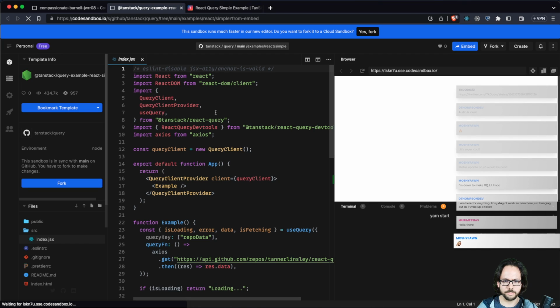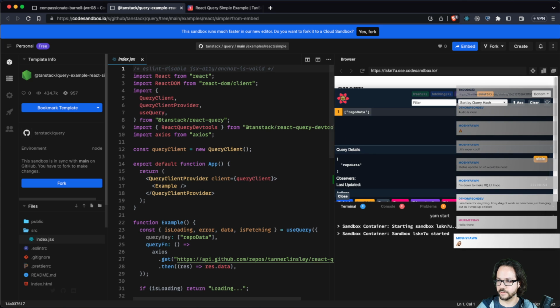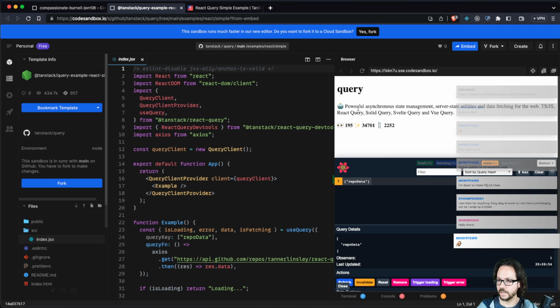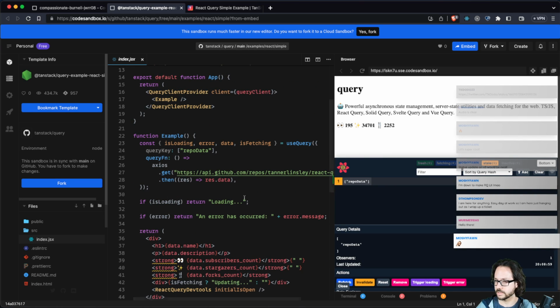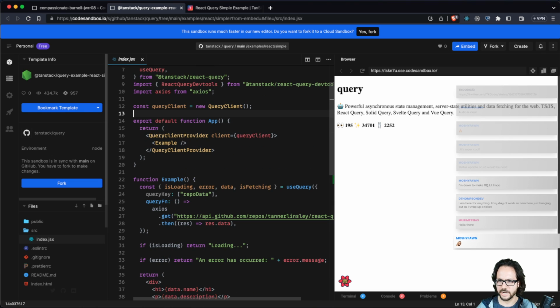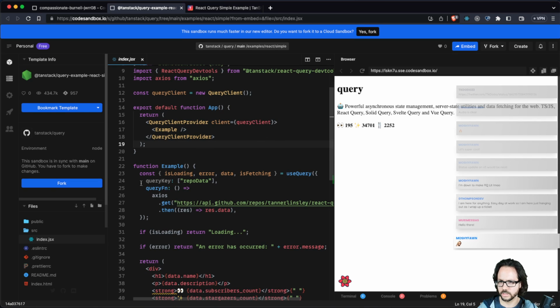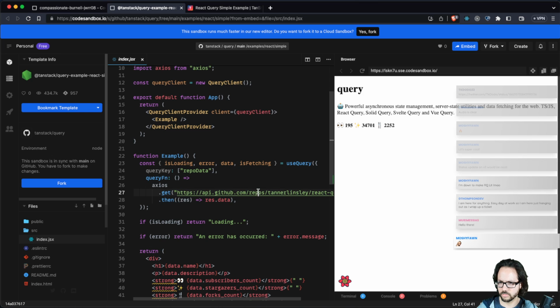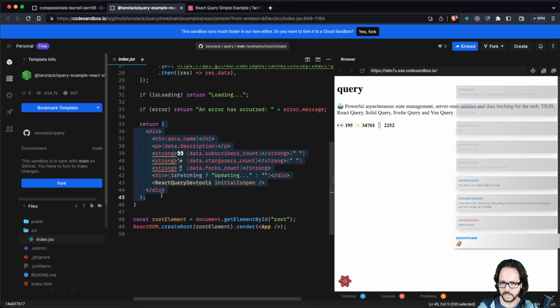I think many people will know about this example. It's basically fetching the repo data from the GitHub API, and it displays the stats, the details, and the name of the repository, and it also renders the DevTools, obviously. So we have an app that wraps a query client provider and has the example app, and there we have a useQuery. It has a query key, a query function, renders something from the GitHub API, a loading and an error state, and then renders some JSX. This is pretty much the most basic example that we can have.